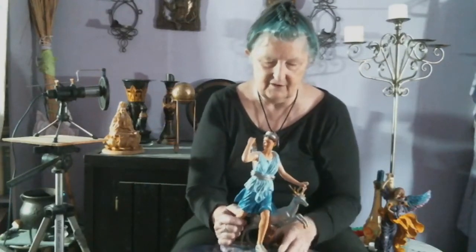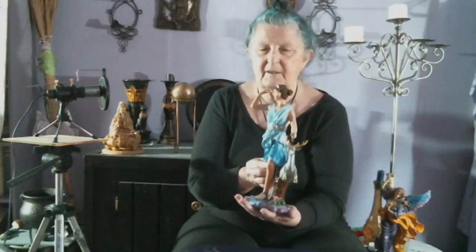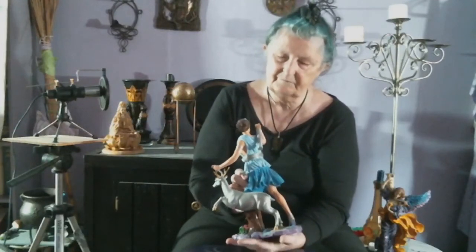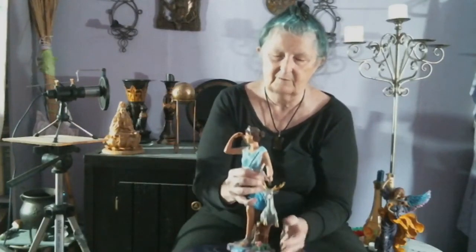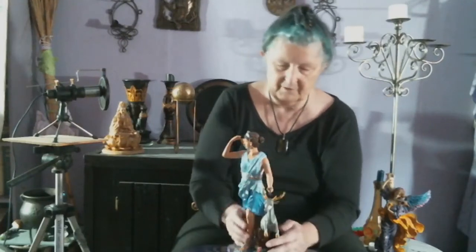So she's represented, of course, with her stag, which I painted as a silver stag with golden horns to give him, or her, I guess him in this case, some contrast. And I painted her with darker hair rather than blonde hair. And she has her arrow quiver and stuff. And this thing in her hand represents her actual bow. It's sort of like a piece of the bow, so you imagine the bow there. They don't actually include the bow in the piece.